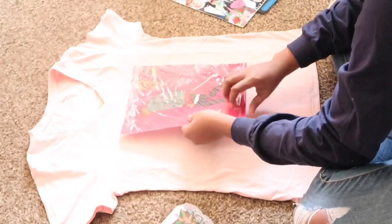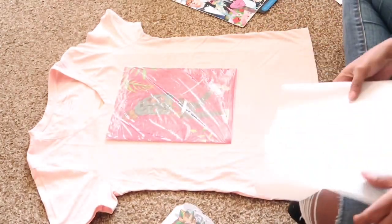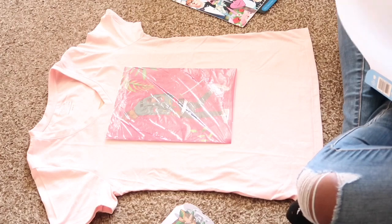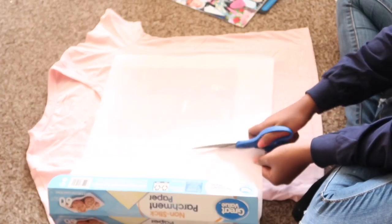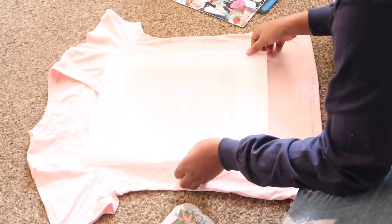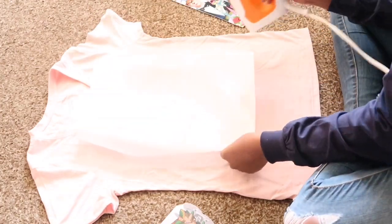So you can turn any old t-shirt or anything into something new with just some parchment paper, some plastic wrap, and your iron. And just like that, you're good to go. But yeah, just gonna be redoing the step over and over and over again. Eventually, when I kept on doing this, I found some new methods to make my life way easier.